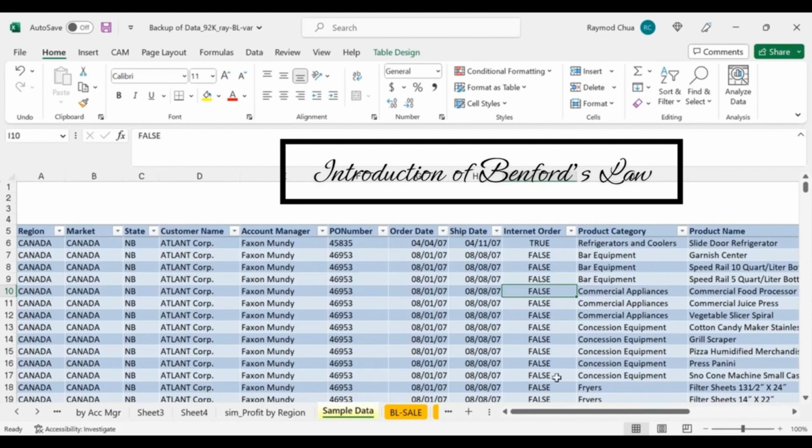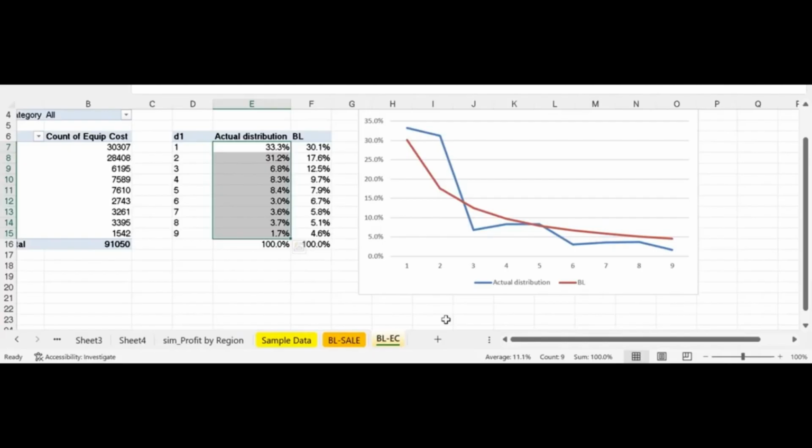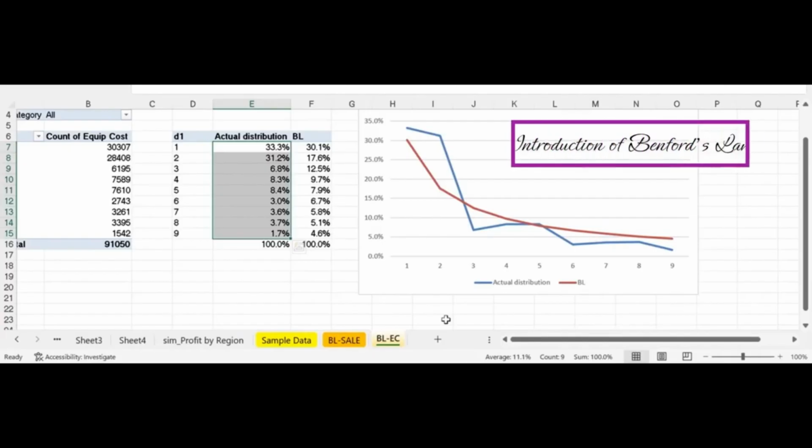It is very unique. Most accountants have never heard of this law. In fact, it was discovered by astronomers and mathematicians. It happened by chance, using the logarithm table.